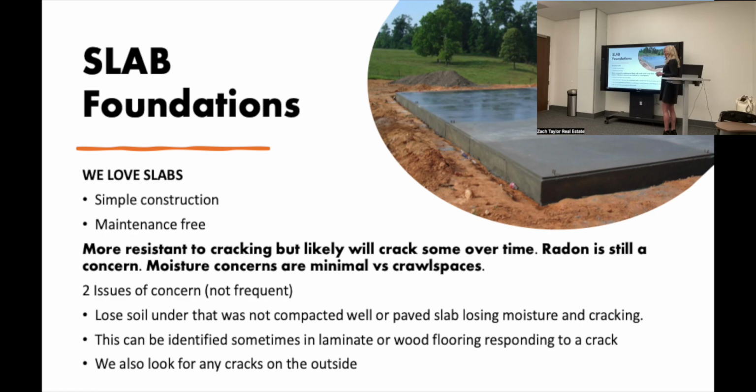People ask me all the time if they should test for radon with slabs. And I usually say, you're probably safe to get something on Amazon or get something at Lowe's, a quick radon test, because the first year is probably not going to be an issue. But I stopped saying that after we had one that came up positive. So I don't say anything like that anymore. If you did do the Amazon test, you would have found out you had an issue. This was pretty high, like 10. And I was very surprised that a brand new construction that hardly was completed yet had radon problems already.